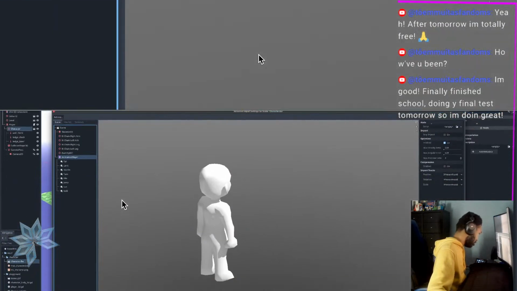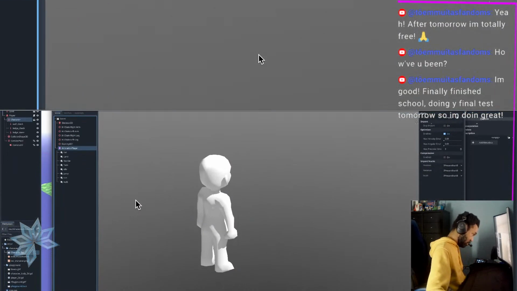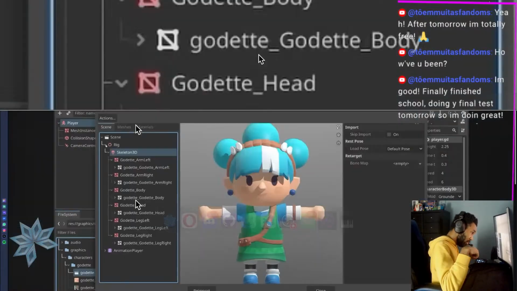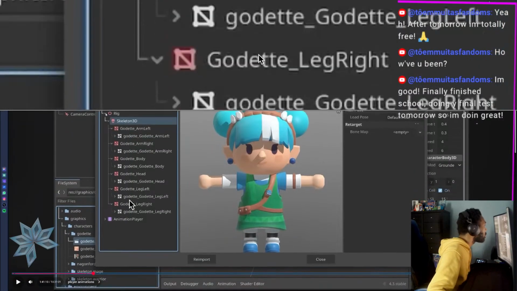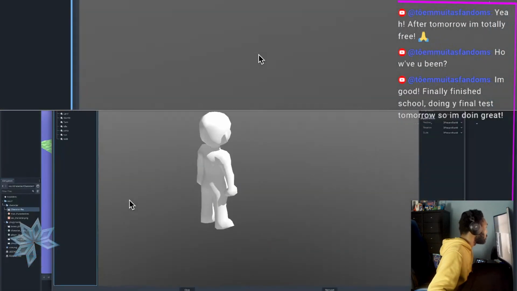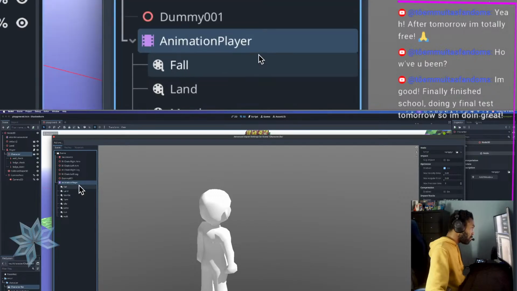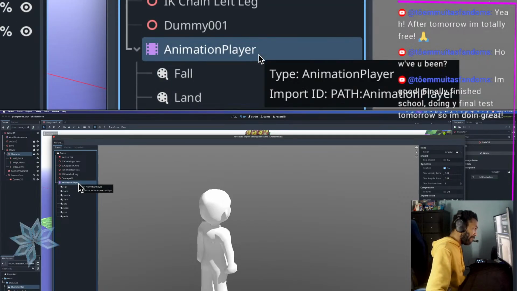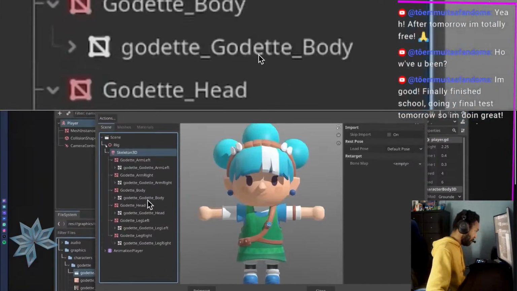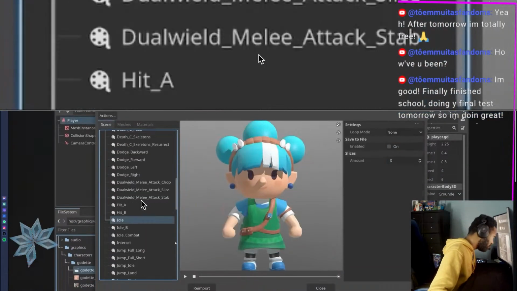So my understanding is there are like three ways you could do this. With an animation player, you have all of your animations inside a folder, and that's basically your animation player. And then in your script itself, you call the animations. But this is not a blend tree. A blend tree handles things like going from walk to run, where these animations are part of the game.